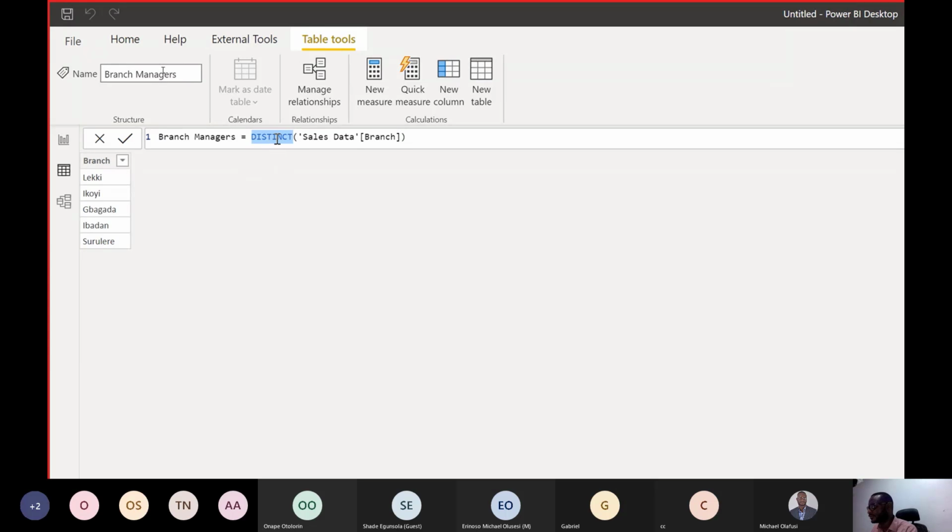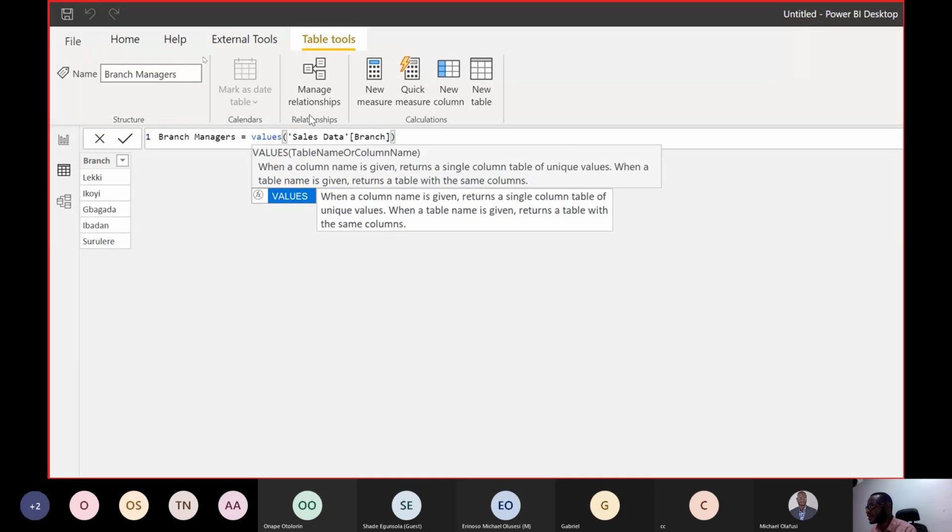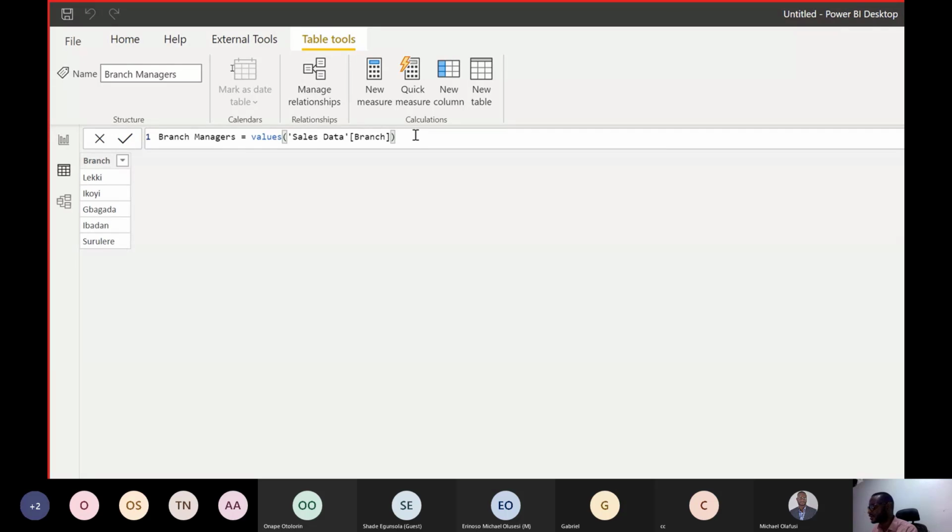There's a difference between VALUES and DISTINCT. When it comes to measures, VALUES is what you want to use. VALUES is able to recognize relationships, and that helps you get correct values in calculations. So you will see that most people use VALUES a lot more because of that difference.